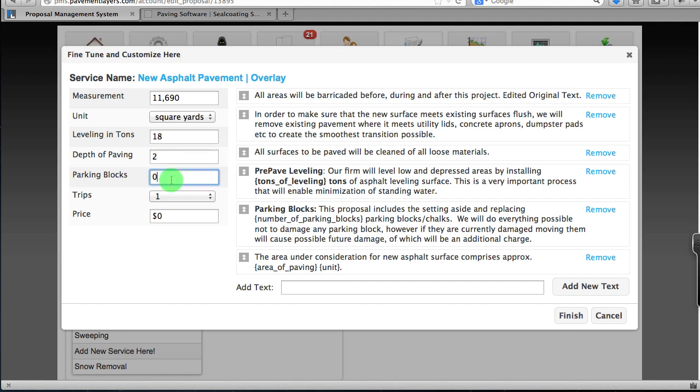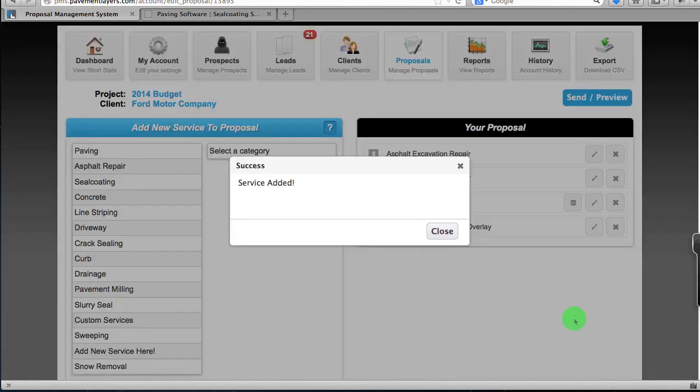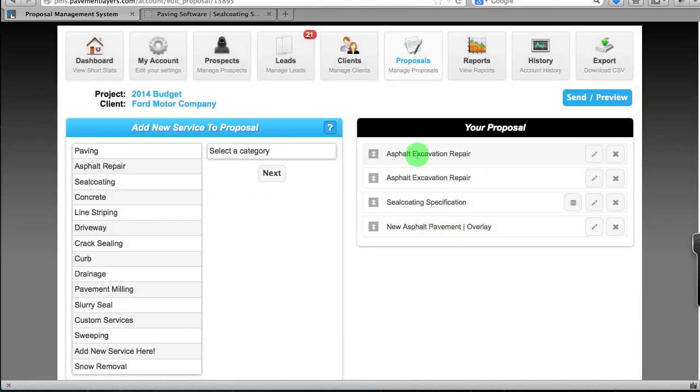There are no parking blocks, and we're going to do this in 1 trip. The price for this will be $123,457. And you'll notice here we talk about parking blocks, pre-paved leveling, and so on. And we could go ahead and click finish. So here's all of our items for our specification.